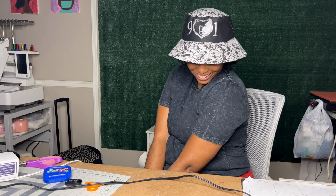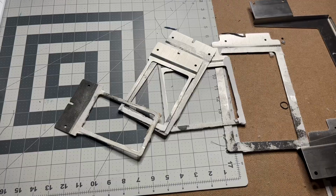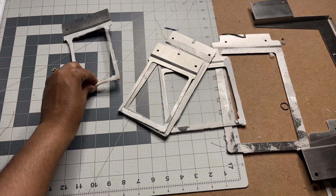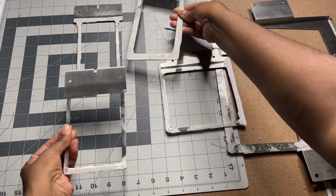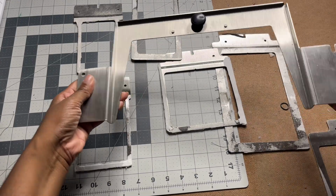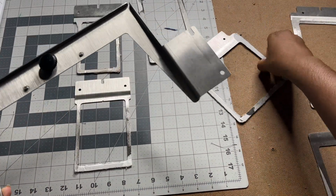And this is how the hat turned out, you guys. I freaking love it. Now, if you don't sew, but say you buy a bucket hat from the store and you still want to customize it, one of the accessories that Ricoma sells is this 8-in-1 frame. So basically, this is the frame, and it comes with 8 different size hoops.